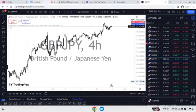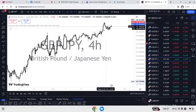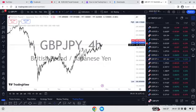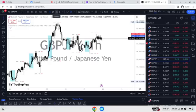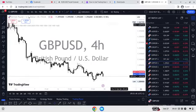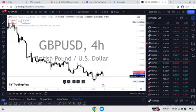Let's go to GBP JPY right here. Same story for GJ. We have the market pushing to the upside, and no nice area to actually buy from. Nothing to actually buy from, nowhere to buy from. So I don't like wasting my time, guys. I just go. The setup that wants me will show itself simply without any struggle. Just by looking at it, you see that, oh, there's a nice setup there.